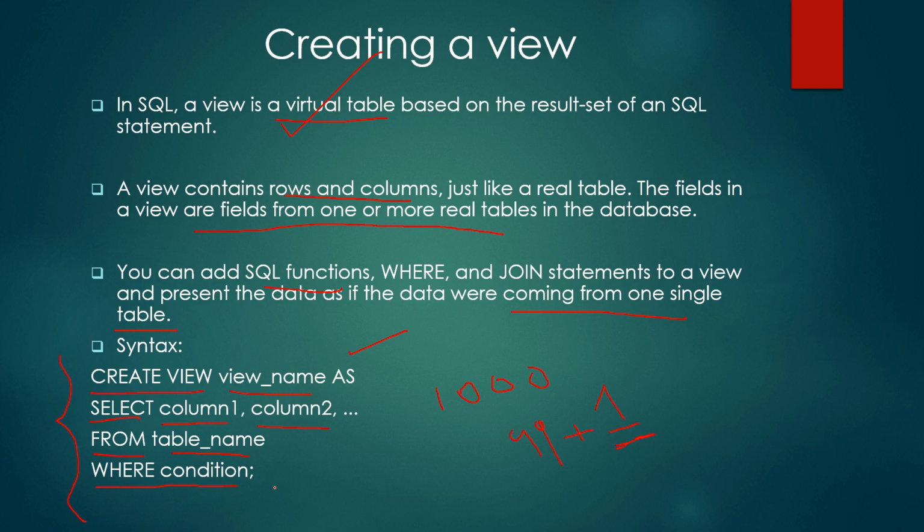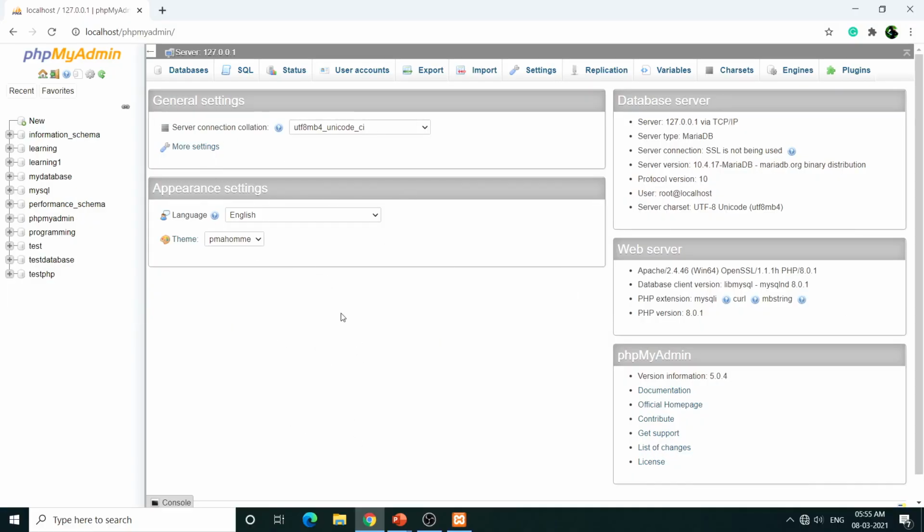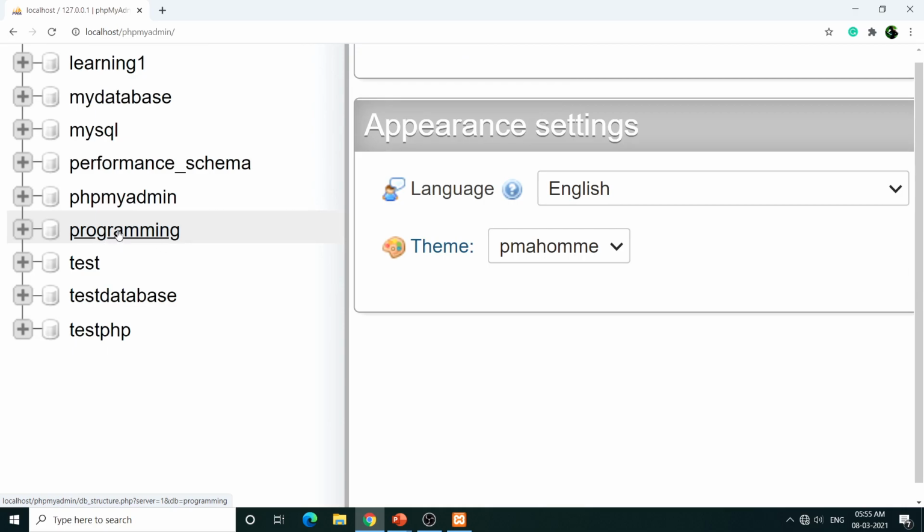Now we will practically see this. I will go to phpMyAdmin and execute this there. So I'm inside my phpMyAdmin and now we will go to the database called programming.